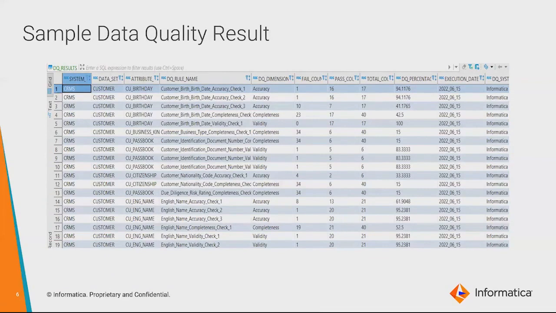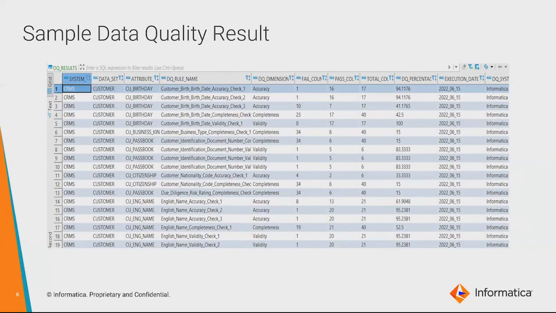It contains the system name, which will be the system where we are applying the data quality check, then the dataset name, which is the table within that system where we are applying the data quality rules, and then the attribute name, which is the column within that particular table where we are applying the DQ rule, and then the name of the DQ rule which we are applying, and the dimension. Dimension could be like completeness, accuracy, consistency, etc.